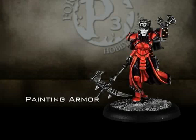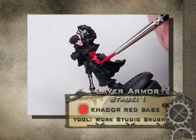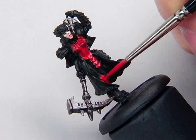A Warcaster like Sorsha commands attention. And there's no better way to do that than by painting her in the strong, fiery red of the Kaedoran army. Start by laying down a good base coat of Kaedor Red Base. Unlike our previous layering, start with the mid-tone first, then add the shadows, and finish with the highlights.